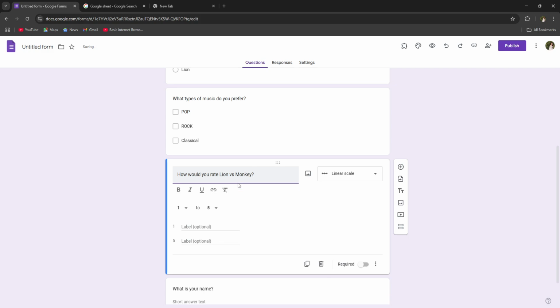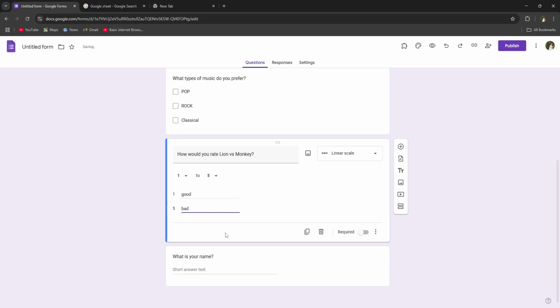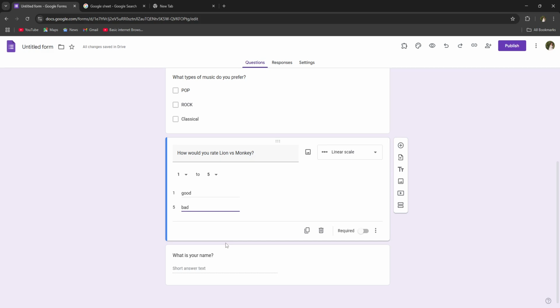Okay, that's it. Now you can mark this optional. These are optional basically. And the last one is bad. So this is mostly it. Now you can keep adding more if needed, but this gives us a good variety.